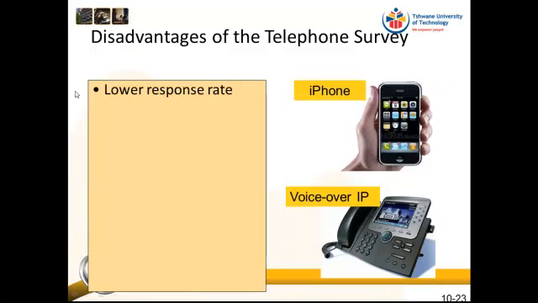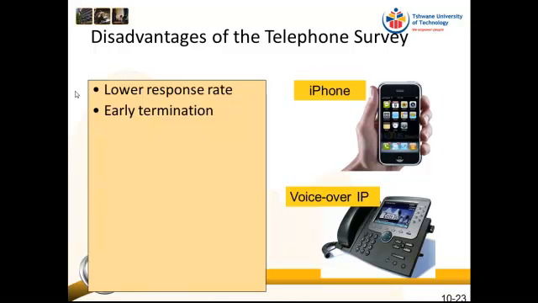Okay, so the disadvantages of telephone surveys is that the research shows that you normally get lower response rates. That is because people have software on their phones these days that block unknown numbers. They hang up on calls where people want to do surveys with them. I know I do that. Another disadvantage is you get early termination because the person can hang up.